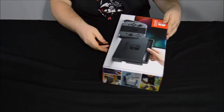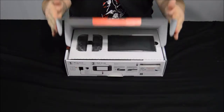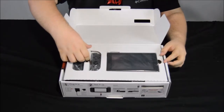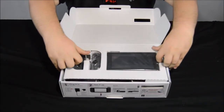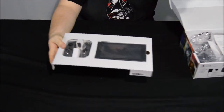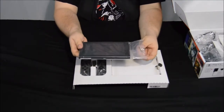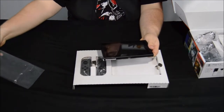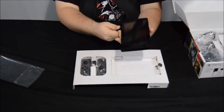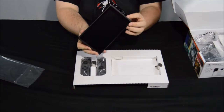Okay, so we're going to flip it over, undo this little latch on the back, and there's the magic. Now, on this first layer, we've got the Joy-Con controllers. Okay, let's see, can we get that out? There we are. Go ahead and slide that over to the side for now. And we've got the man of the hour itself, the Switch tablet. There we are, ladies and gents. You're seeing it for the first time, possibly, if you haven't seen an unboxing. If you already have one, I don't know why you're watching this to begin with, but hi, welcome.